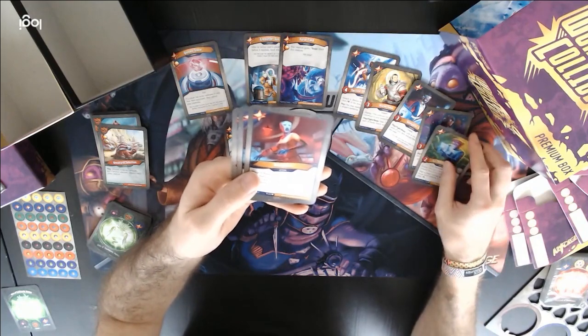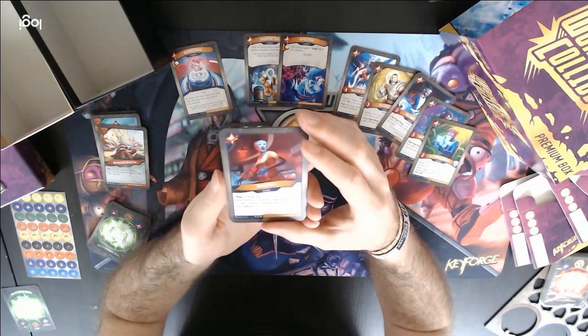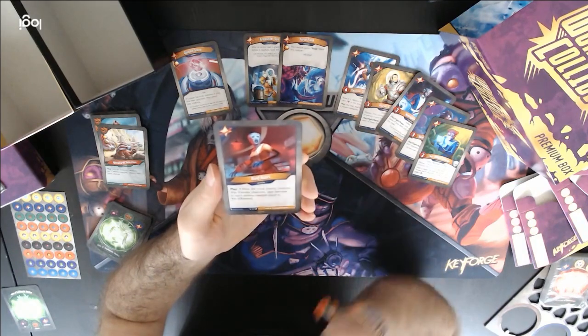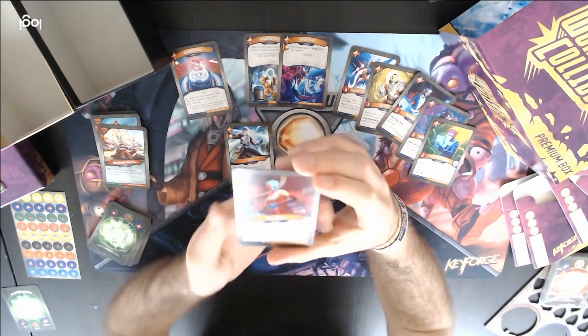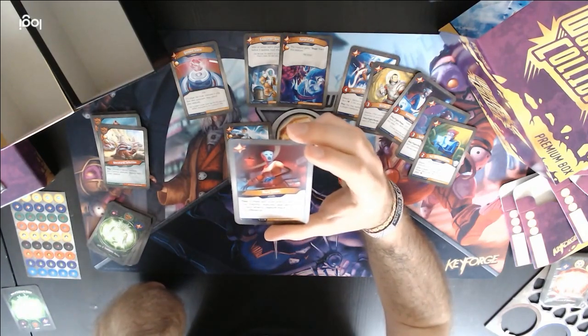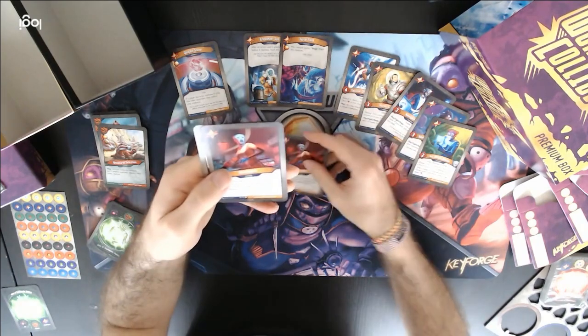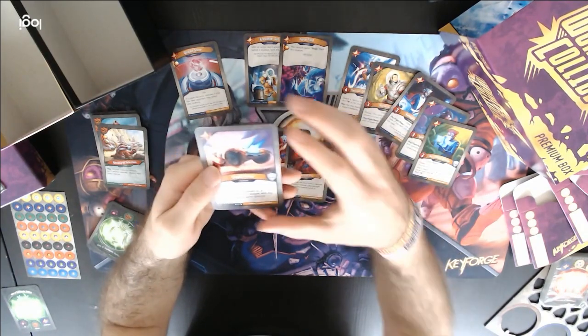Really not that easy to... Yeah, it's a bit of a tricky one. Red Alert. So, action: if there are more enemy creatures than friendly creatures, deal damage to each enemy creature equal to the difference. Okay, cool. Another Red Alert, and then we've got the Expo Rover.